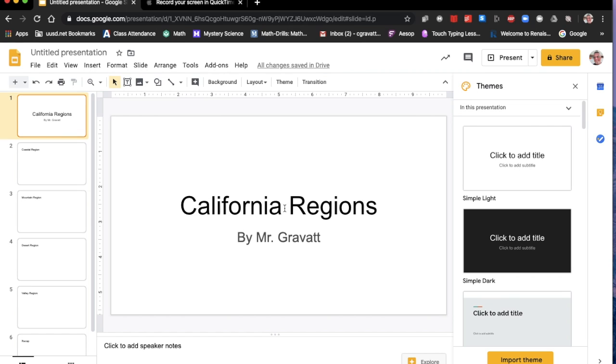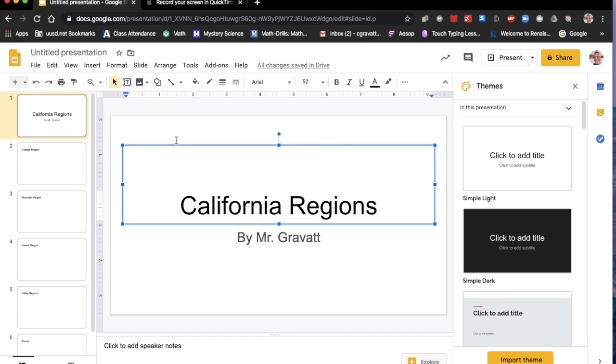And then go up here and click on where it says Untitled Presentation, because that's going to give you your title. But that's not all I want you to do there. You'll see that it's highlighted, so you have to be careful. Don't type in anything yet. You just put your cursor at the very end, and then you'll see it flashing. You'll want to put a space, and then I want you to put your name in there again.